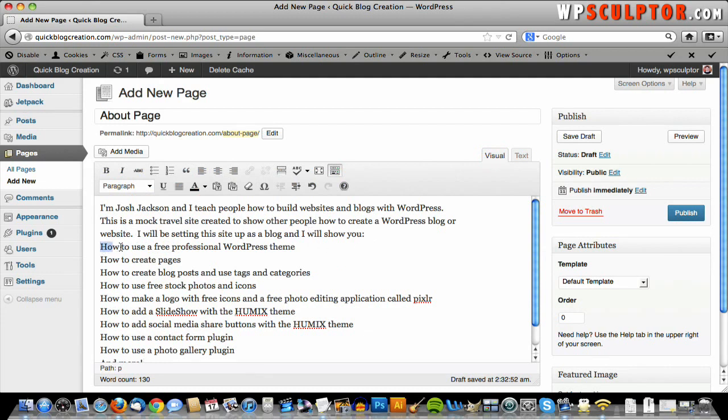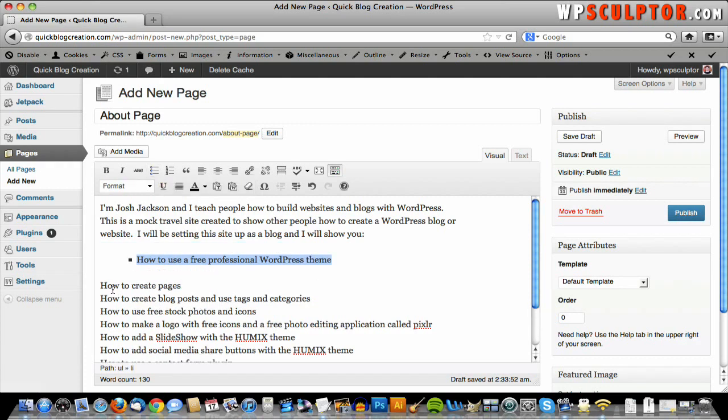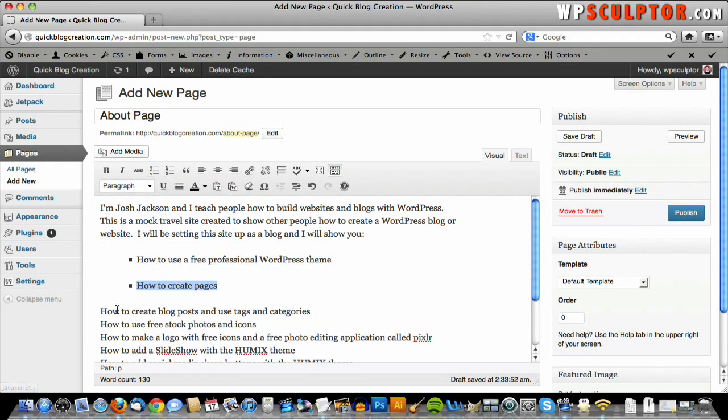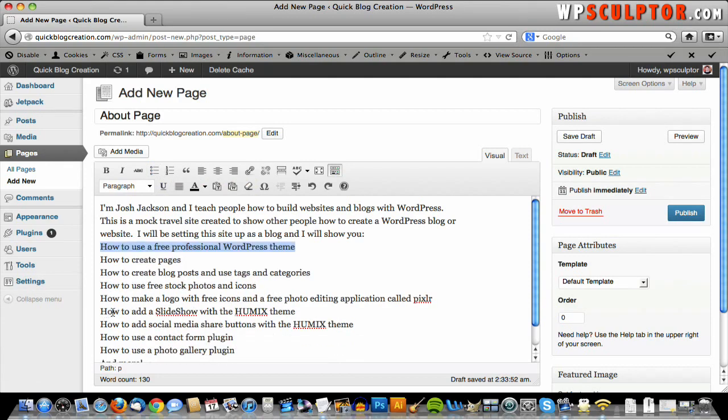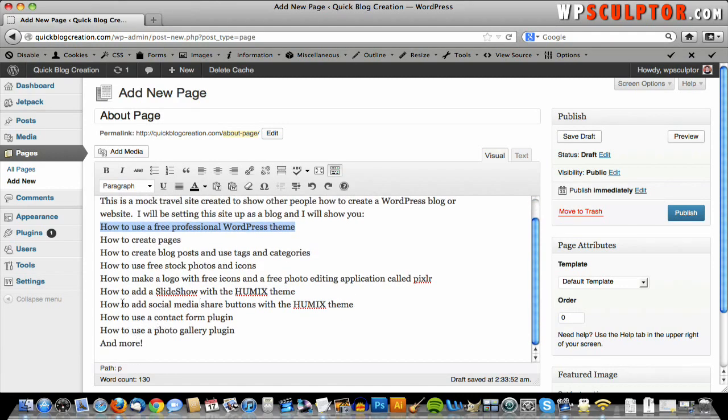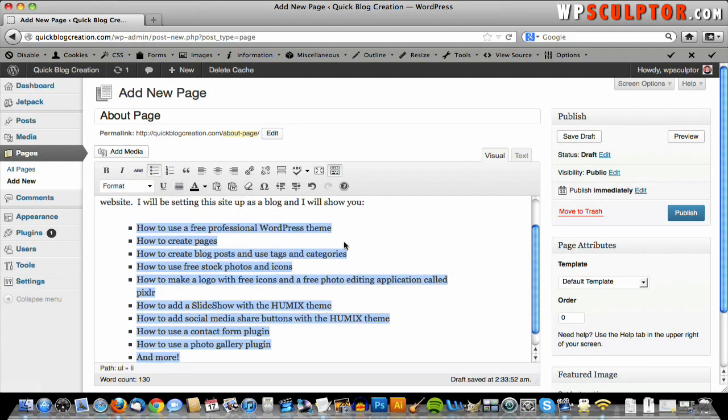And I want to make this a list so that it has bullets next to it. So to do that, we're just going to highlight each one, and this right here gives you a bullet point. This would give you a numbered list. We're just going to do an unordered list. Just hit that, select that, and actually it might be easier. By the way, just Control Z, or the Apple key Z for those of you that are using Macs, to undo the steps. That works just fine in the WordPress editor. Let's see if we can select all of these and then do that. That works perfectly.